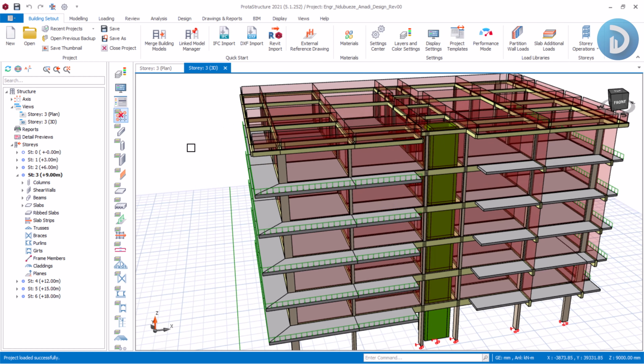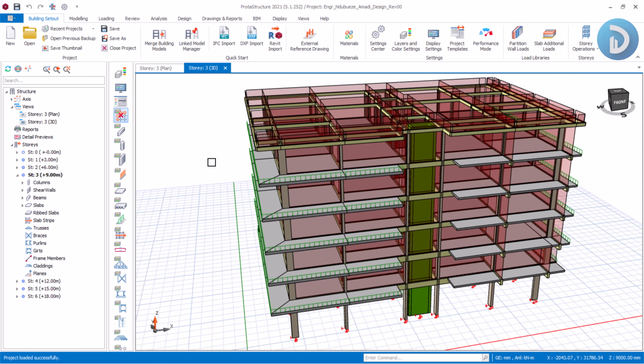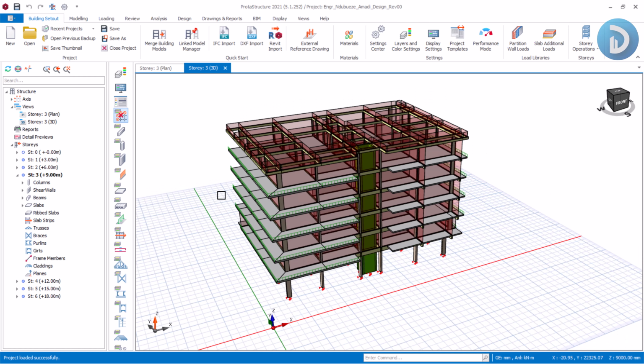Today we shall be looking at column designs with Prota Structure. For you to complete your column designs, firstly, let's remind ourselves of the load transfer principles of our structural members. You will agree with me that our slabs transfer the floor load to our beams, which will in turn transfer this load to our columns, right? So before you go on to your column design, your analysis must be up to date, and you must have completed the analysis and design of your structural slabs and your structural beams.